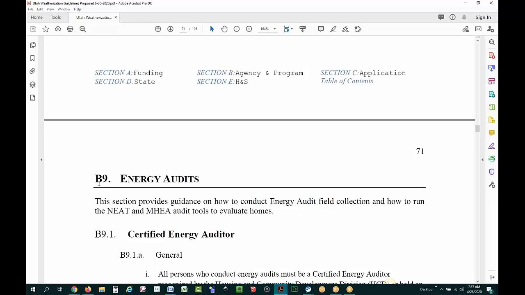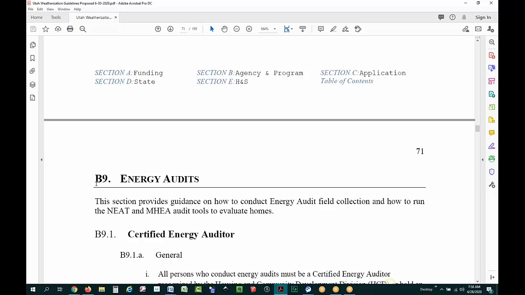I have put as much of the information as it pertains to energy audits as I possibly can in B9. There's really not a field guide for auditors, not a separate one. This is your field guide, section B9. So I hope that most of the questions, most of the issues that you'll run into, the majority of the time, are addressed here in section B9.